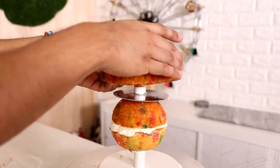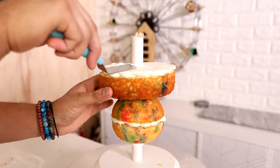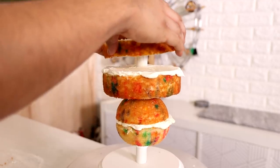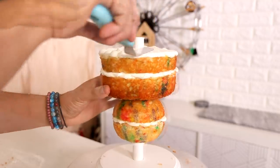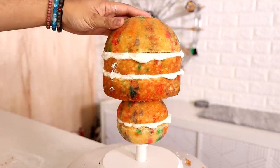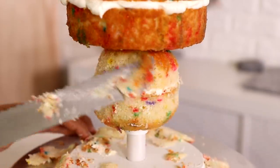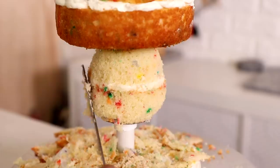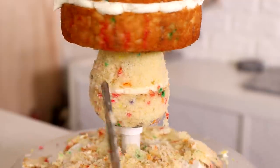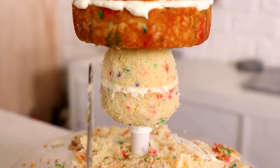For Chewbacca, I'm using a three-inch half dome cake to create his body, then two six-inch round cakes to create the middle and the bottom of his head, topped off with a six-inch half dome cake. I wanted him a little skinnier so I'm carving away his body. There isn't a lot of cake — if you want to feed more people you'd probably need an eight-inch round for the bottom, but the birthday boy can eat this whole cake if they want.